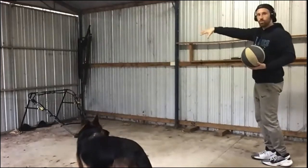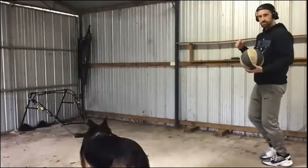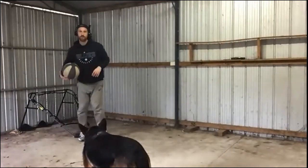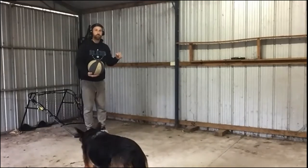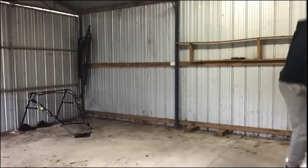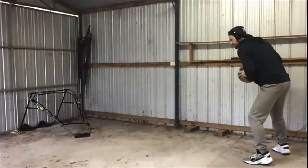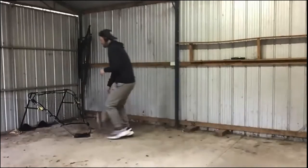Okay, if you're passing at a wall, you want to pass it so that it either comes back to you on the full or comes back on the bounce. I'm just going to pass that and then I'm going to dribble back and start again. So I want to do 5 pivots on our left foot. 5 dribbles, 1, 2, 3, 4, 5. Jump stop, I'll move back into camera here. Jump stop. I'm going to pivot on my left. So my left foot stays down and I spin. I step forward into my pass and I dribble back.